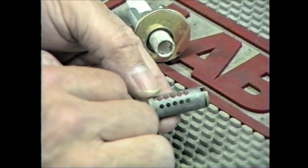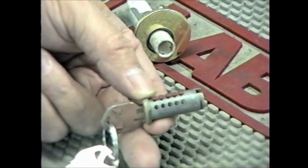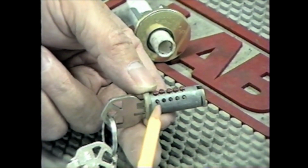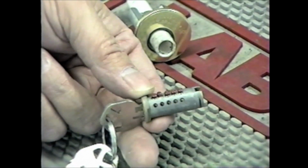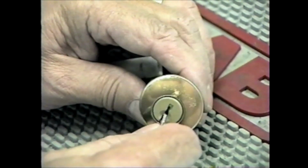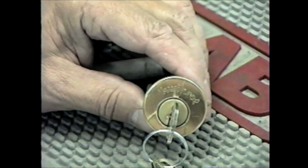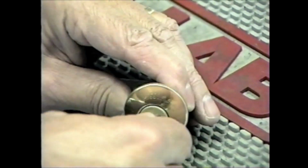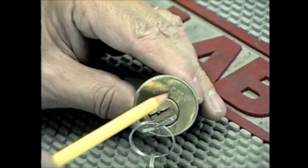This is with the 5 cut. I'm going to pull this key out and put the other key in, the number 2 cut, and you can see that all of the little master pins are now riding right on top of the plug, because the bottom pins are now flush with the top of the plug. Just to go through it one more time: with the deeper cut key, the 5 cut, both the bottom pin and the master pin are down inside the plug, even with the shear line, so the key works. And if I use the number 2 cut key, it works because it pushes the master pins up inside the shell and creates a shear line with just the bottom pins.